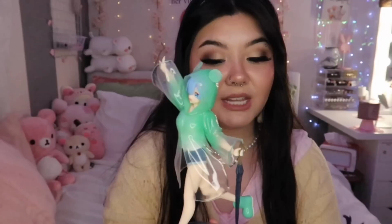I guess I'll show y'all my other Rem, even though I also have a Ram with that, and I think those were last. I really need to take a break from buying Rem figures. I have a bad habit of buying a lot of them, because like I said, they make a lot, and they always make them so cute. But I'm holding back because I'm running out of room. I pre-ordered these around July or August or something like that, and they came in not long after. These came in quite fast.